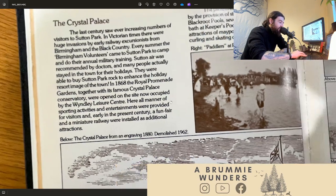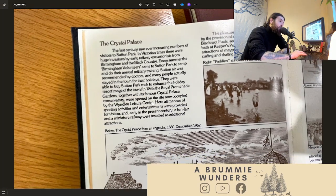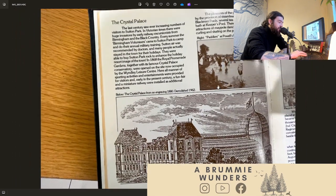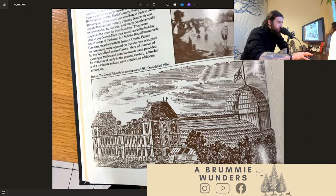You can see a lot of this history actually in the Bishop Vesey Weatherspoons on Boldmere High Street. They've got a lot of cool little historical tidbits from the Sutton Park area, including train tickets from when that train line was new. So they look cool. And then a little picture of that train in Sutton Park. And I think it says it moved to a seaside resort, something like that. Well, that's nice, isn't it? All gone now, though.